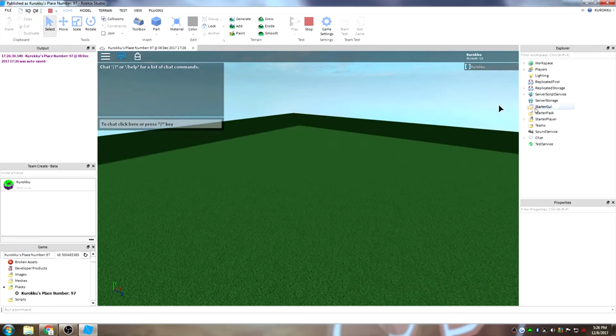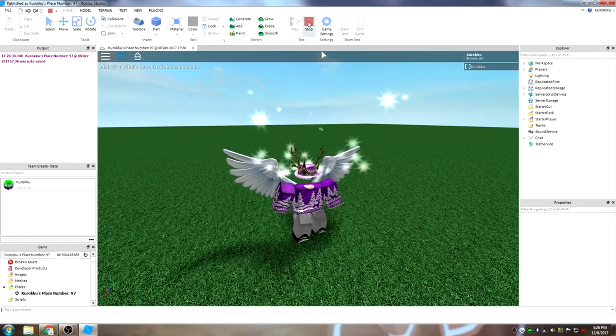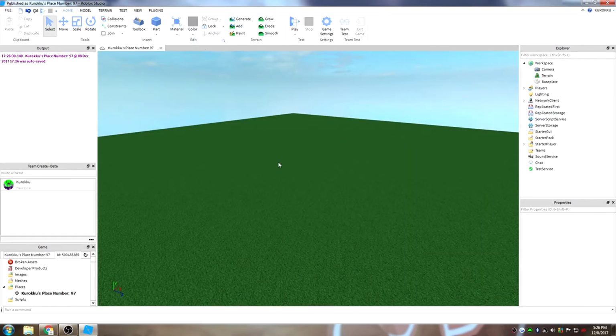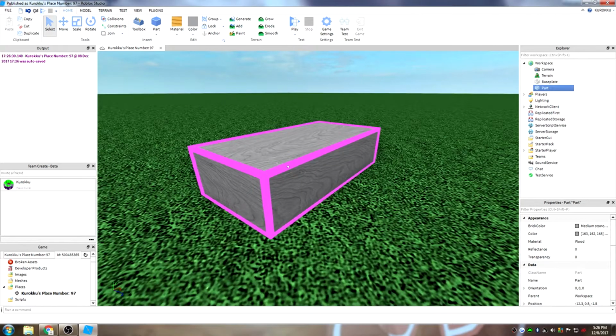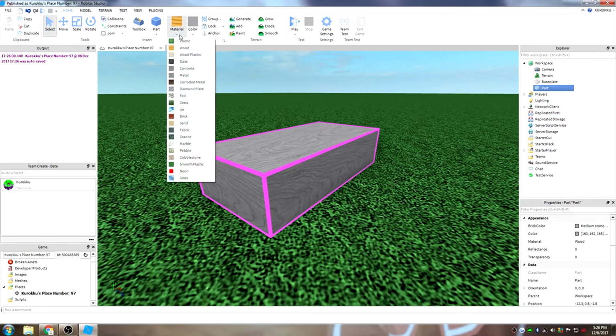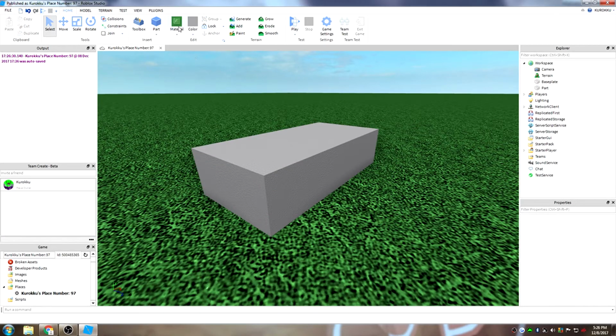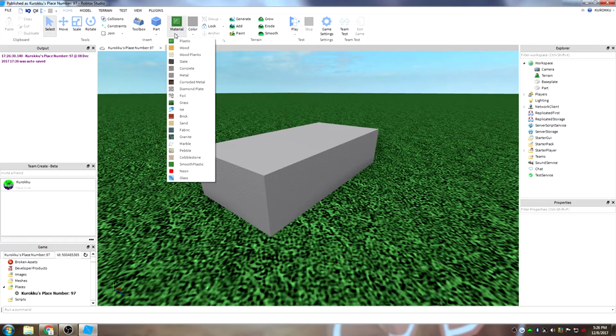You can press the play button, you can play games. This is the lazy man's way of doing materials. If you have a part selected like this, and then you have a material thing here, you can go into materials and you can change it to wood, and it'll change whatever you selected to wood. So that's that.